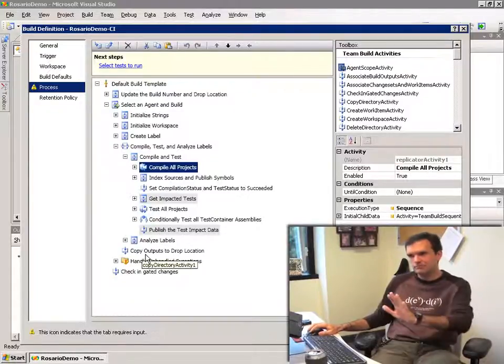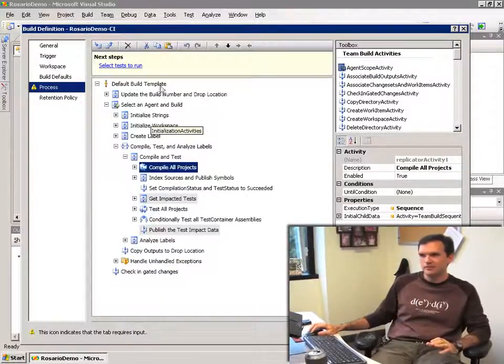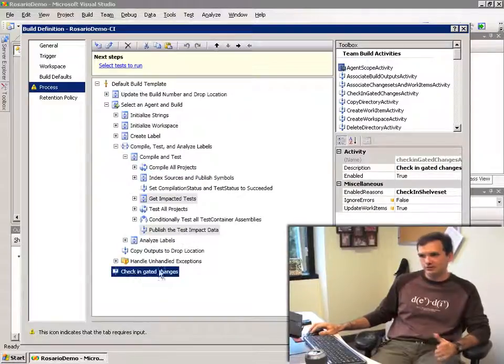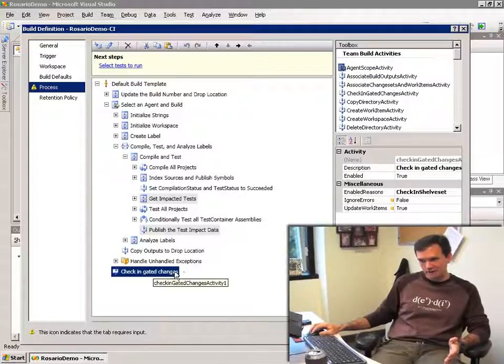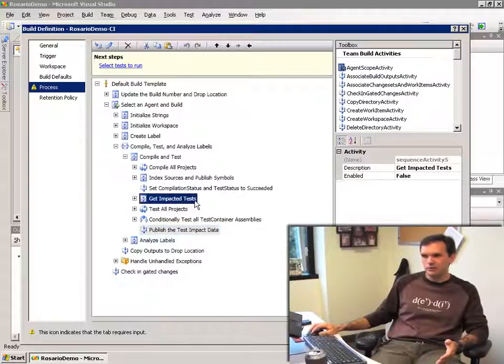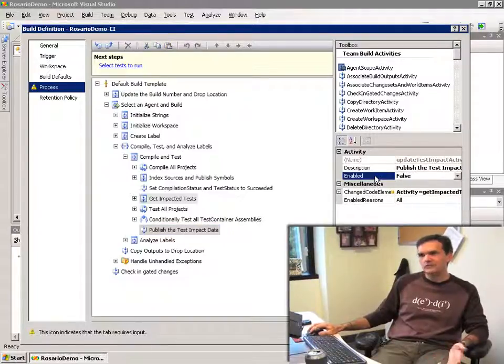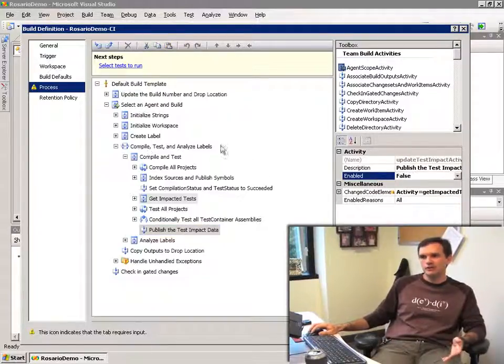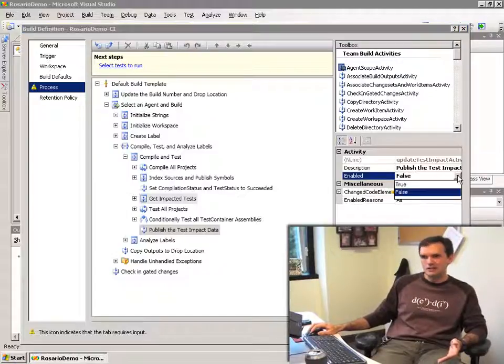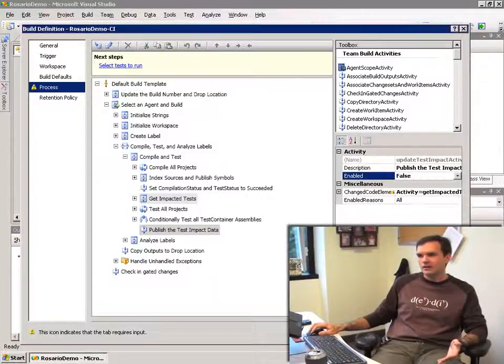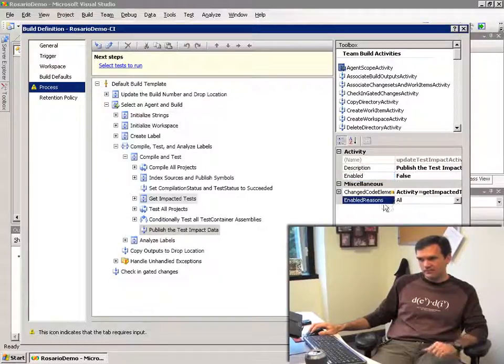So this is, like I said, probably the simplest workflow I can show you. This is the simple build template we ship in the box. Down at the bottom here, we've got this check-in gated changes, and that relates back to the gated check-in feature I mentioned earlier. And this is conditional, and you'll see a couple activities here that have a gray background. That's because for any of these, you can disable the activity. So if you don't want to do one of these things, it's as simple as going over here and setting the enabled property to false. Oh, okay. That's very simple. So if I only wanted a debug build as opposed to a retail, that's what I would do.